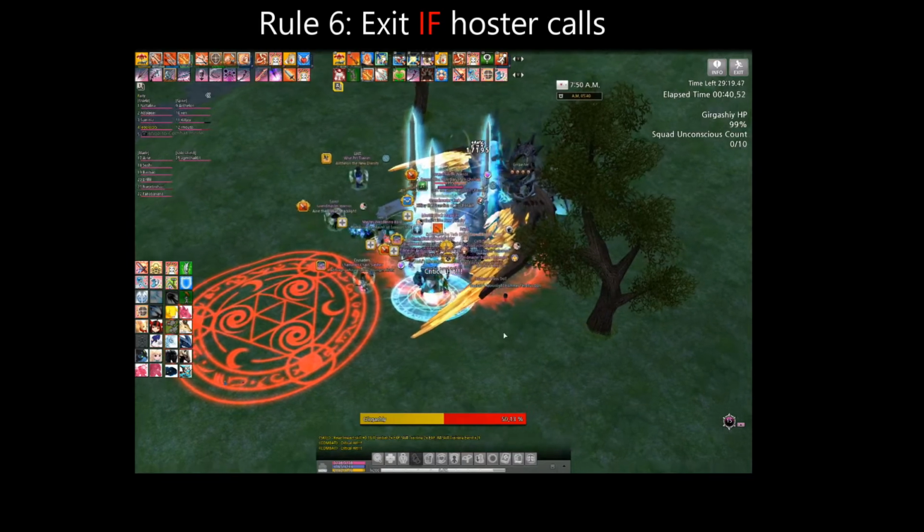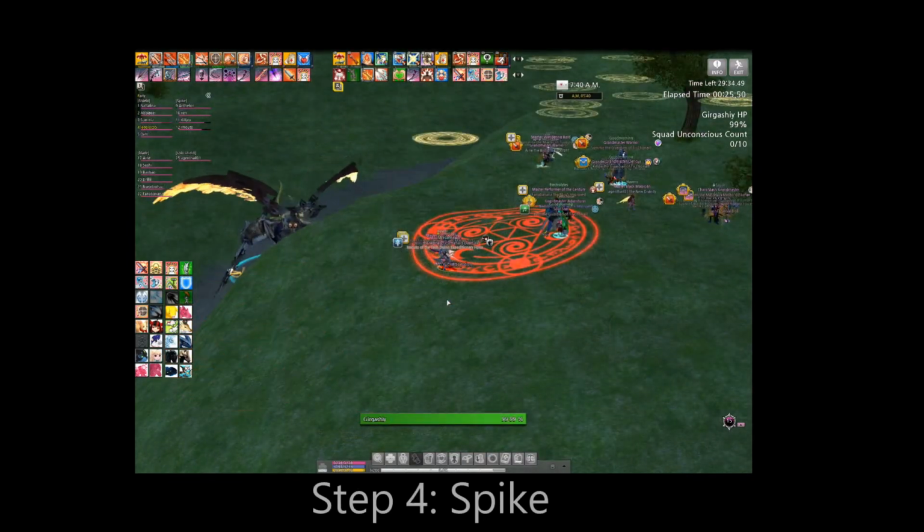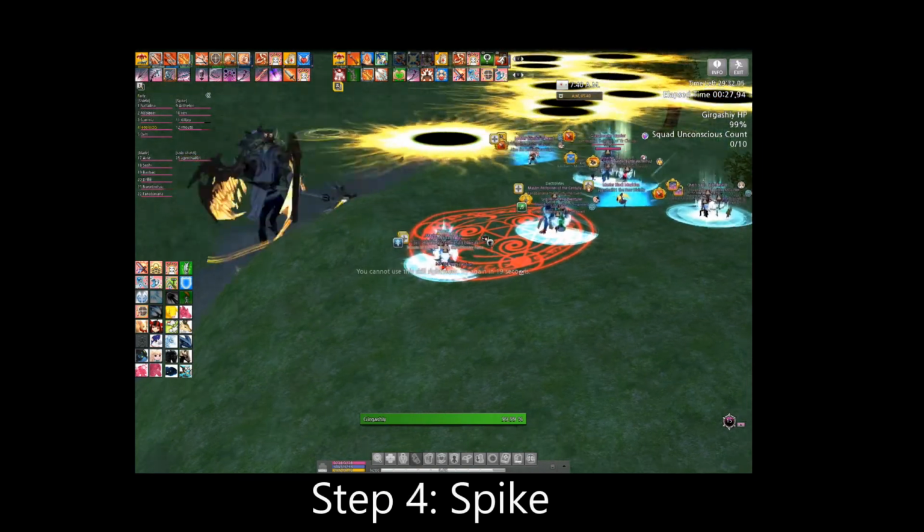If we fail this phase, follow Rule 6. If the hoster calls exit, we exit. Step 4. When he comes down, spike it.